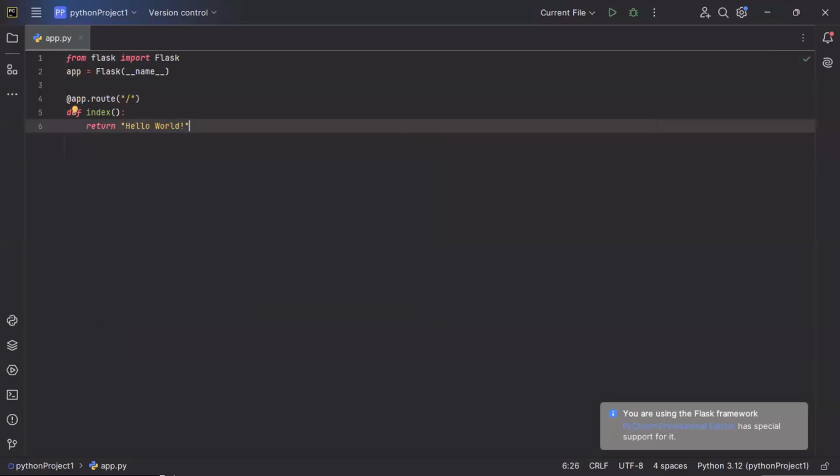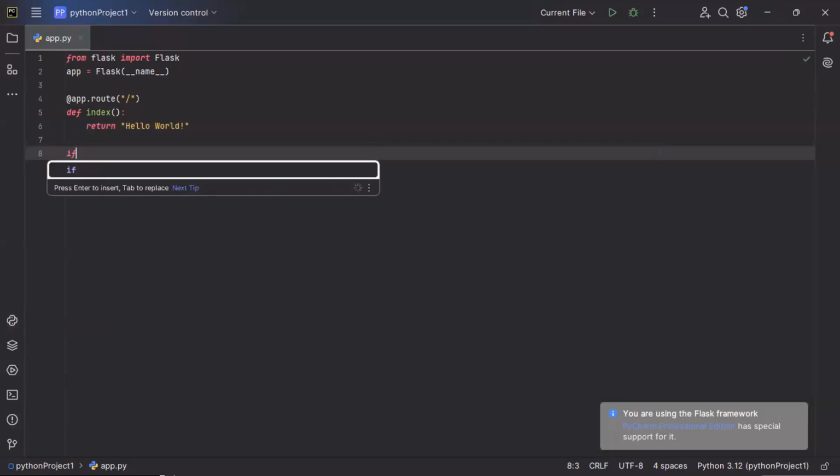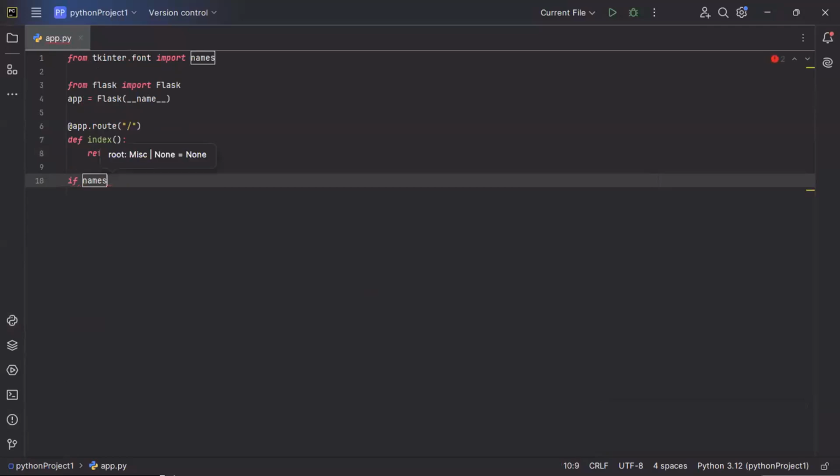Now that's your view. Come down a line, leave a blank line. Now you're going to call app.run. You can typically say app.run, nothing wrong, but the syntax they've been following is if name equal to main. Anytime the name is used, like inside the Flask brackets, double underscore is required.